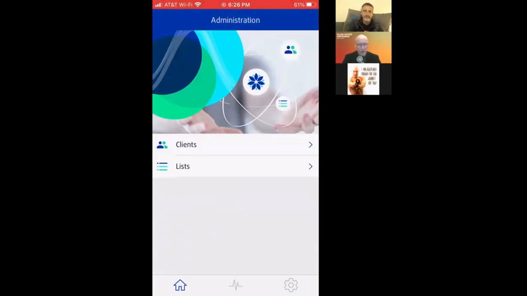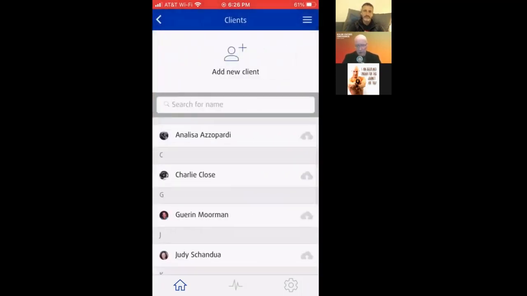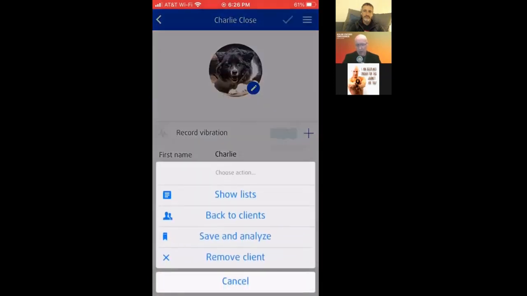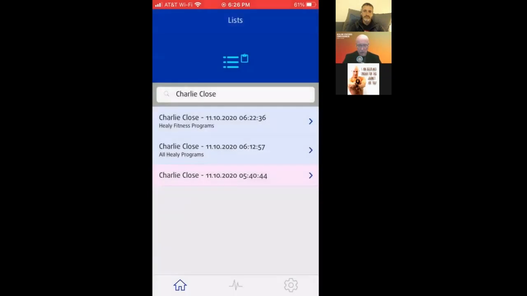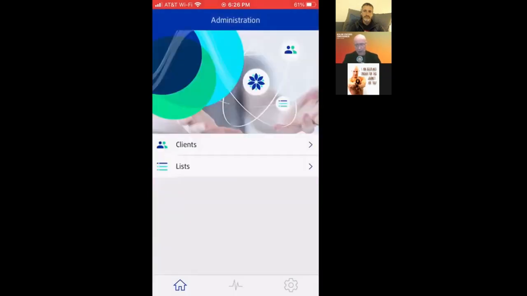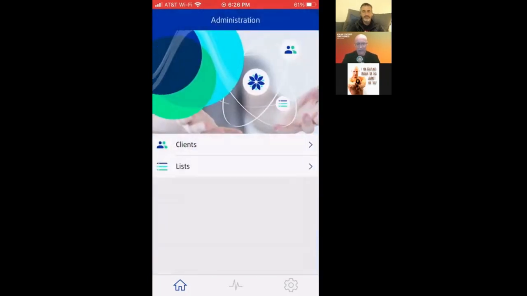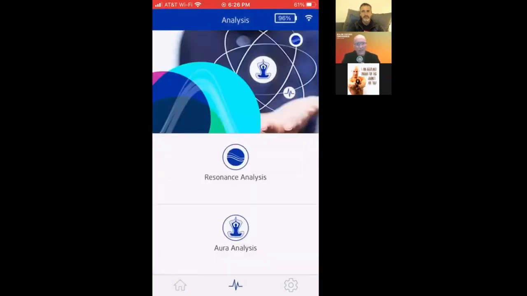You can also, so if you go to the particular client lists, you pick your client, top right of the screen, the hamburger, you can choose the lists. The other way to do that, you see that other indication there, it says clients and then lists below that. You can go there, but every list for every client is there. Search for it. Much easier the other way. So that's kind of the cool parts of the resonance system.